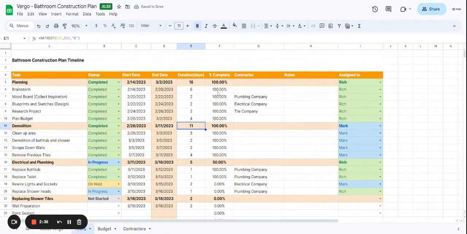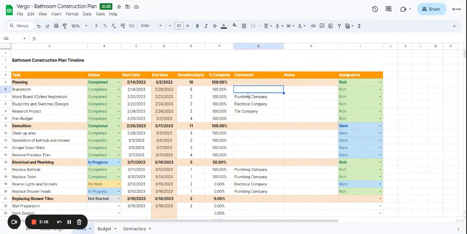Next, we have the percent completed. This is where you would add the percent completed. Let me show you. If I change this to 50% completed here, this will grab the average of whatever is down here. So in this case, it's a 90% average because one is at 50%. Let's go ahead and put it at 100%, and everything else is completed at 100% for the planning task.